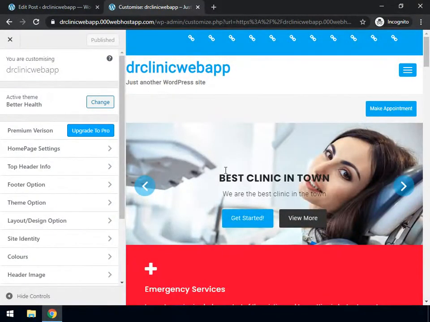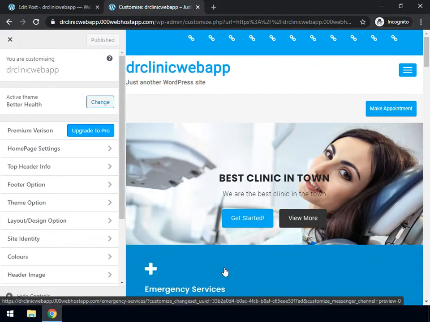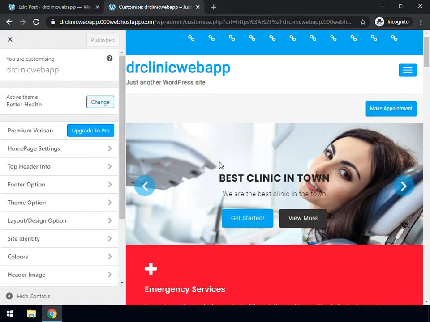Welcome back. So in the previous task, we saw how to add a slider to our site. We also saw how theme partitions can be modified with the colors. And now in this task, we'll add the feature section. We'll also work with the appointment forms and we'll also add some widgets area.